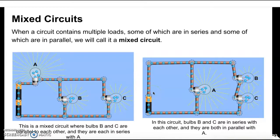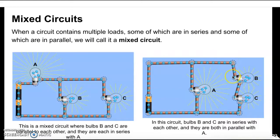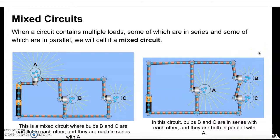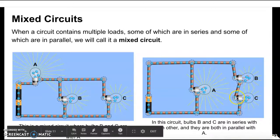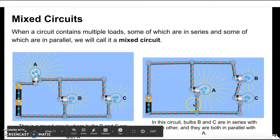In the diagram on the right, you have one cell or one battery, and you basically have two options. You can go down path A and just go through light bulb A, or you can go down the far path and then you go through bulbs B and C. So in this circuit, we say that B and C are in series with each other because they're in the same path with each other. But they're both parallel to A. Okay, B and C are in series with each other, but they are parallel to A because they're in a separate path compared to light bulb A.